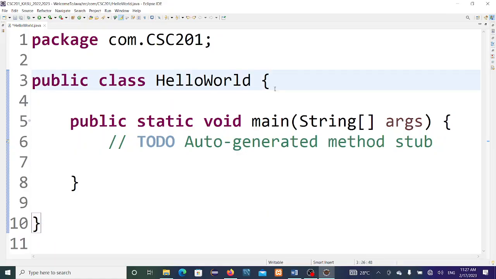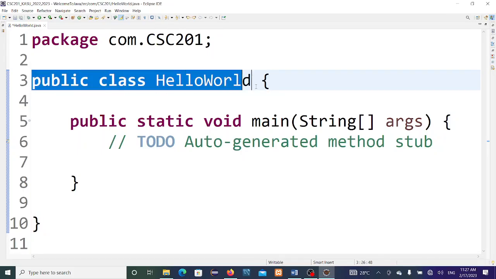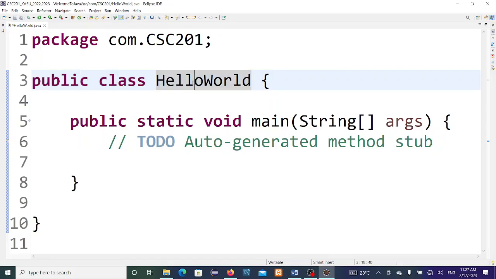So from here to here, this is what we call the class declaration. Public class HelloWorld. Public is an access specifier or modifier. It tells you that this resource or object is public. Class is a keyword that tells you that this is a class.